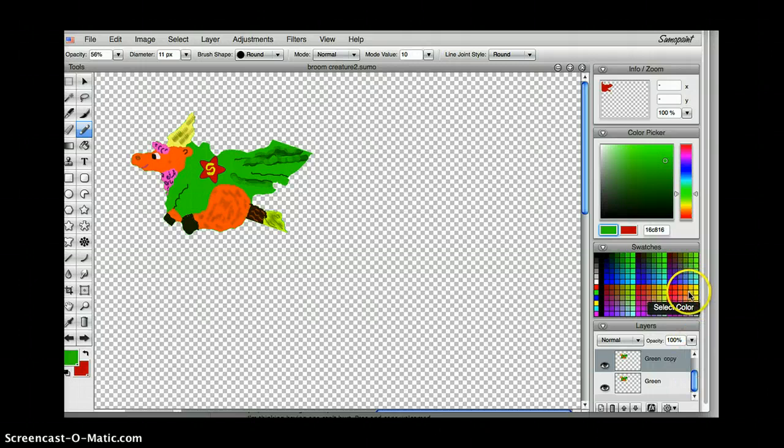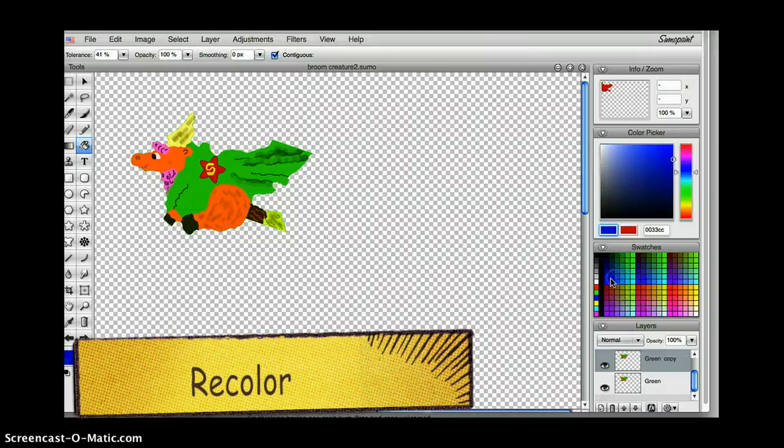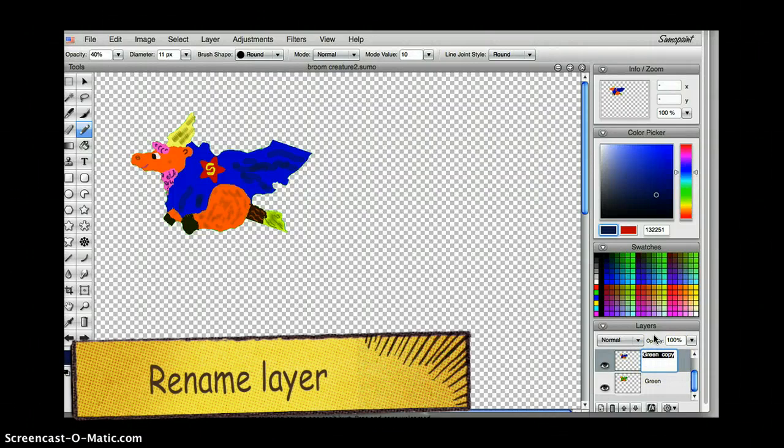I may then fill, for instance, the cape with a different color. How about blue? And I'm going to change this one to blue.